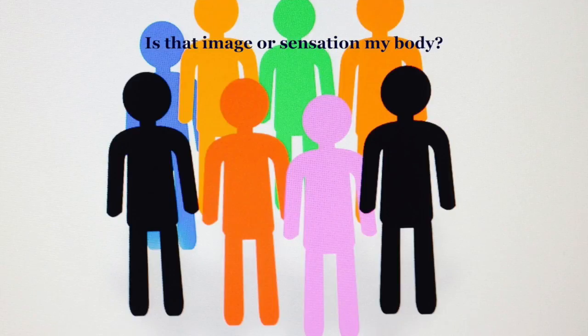Scott Killaby's body identification is an interesting exercise. It can be done sitting or lying, however you're comfortable. We're looking for the body in this exercise. It's a mindfulness practice. We're not looking for a certain result.